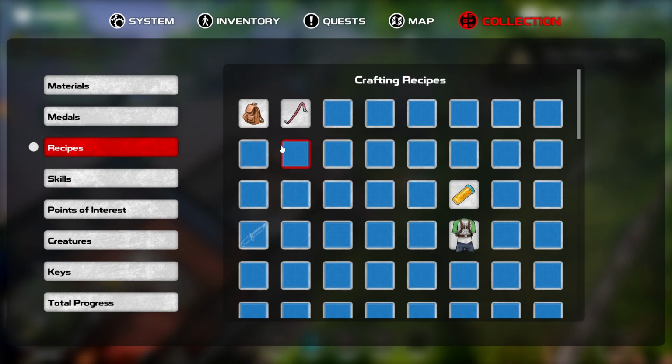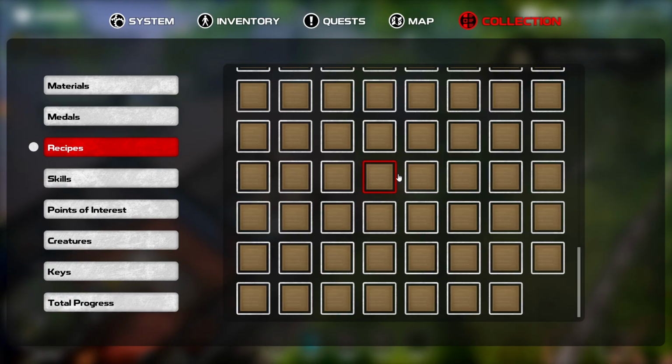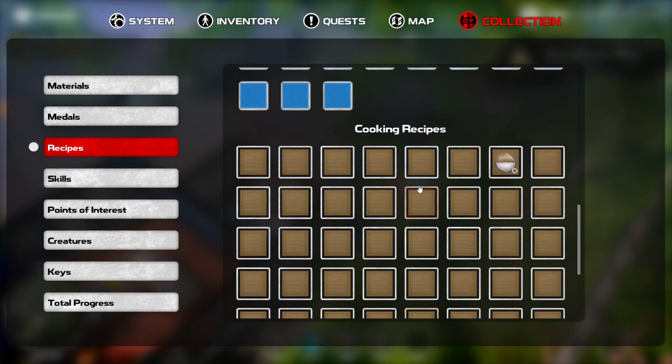And then down here we have the recipes. So these are the crafting recipes. These are the things I've currently unlocked from just leveling up to level 2. We have all these cooking recipes. There's a couple, all these except for I think like 4 of them are currently unlockable. And then the cooking recipes, you can unlock all of these.